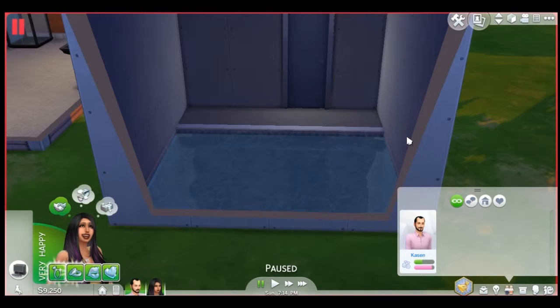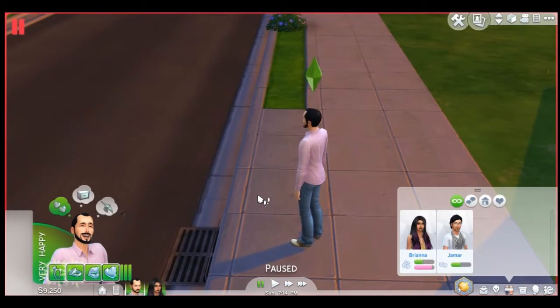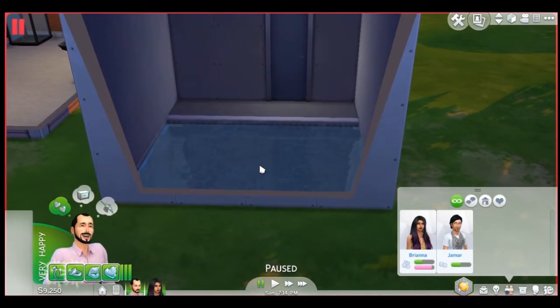We're going to have to take the door out because you can't lock it yet. I don't think. No. So we're going to go ahead and send him in here and get this started. So she's currently on the computer, I think. She is trolling the forums, and he is out on the sidewalk for whatever reason. So we're going to go ahead and send him here, and we're going to have him go and swim.